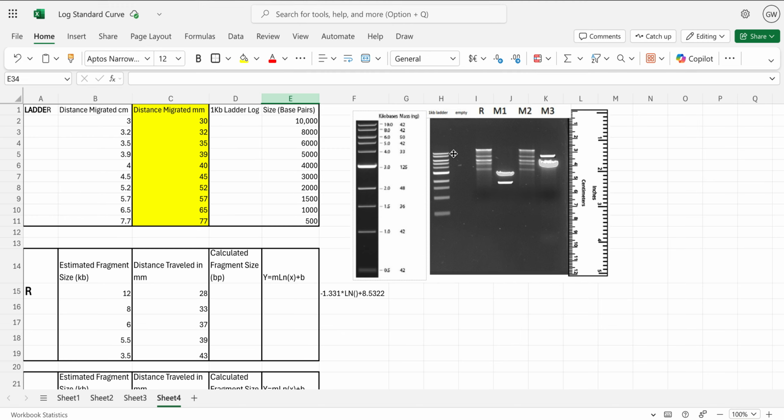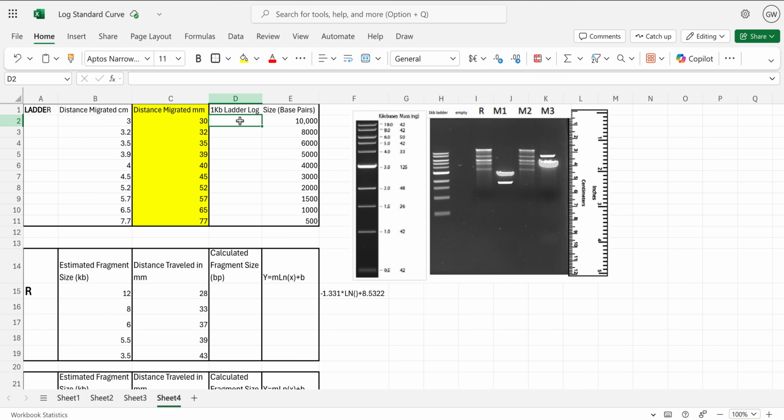This is the scale that they gave us, and here's our ruler over here. So when we look at our ladder, I measured the distance. I got a little sticky note, went all the way across, and I said that was approximately 3 centimeters. So I went over here to the left, marked 3 centimeters, and converted it to the distance in millimeters, which is 30, and I did that for all of these little bars right here, all the way down to the last one. And here are the values I got in centimeters over here, and then I converted them to millimeters, which is what we'll be using in our calculations.